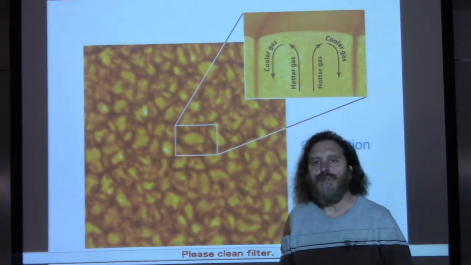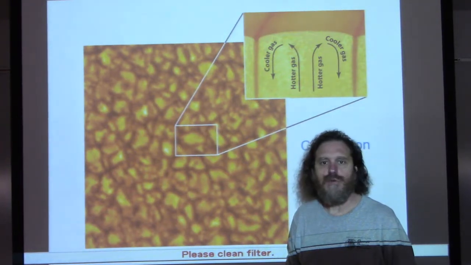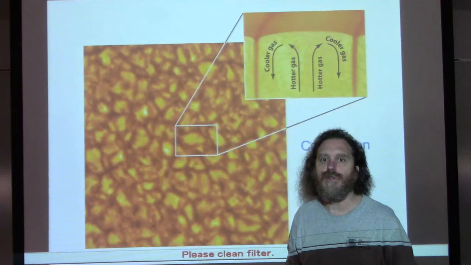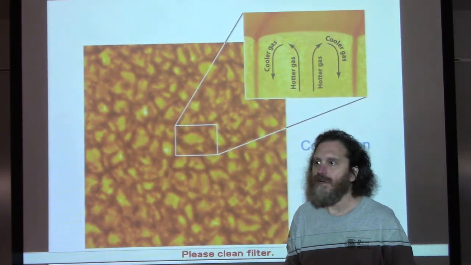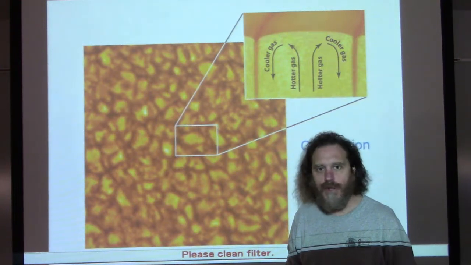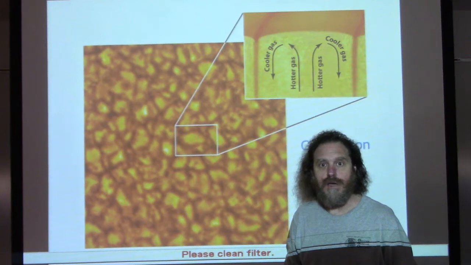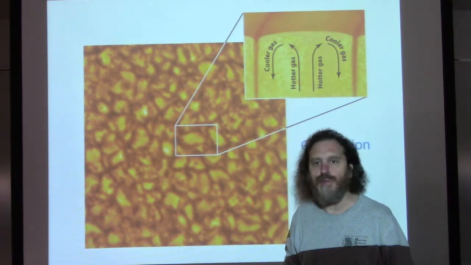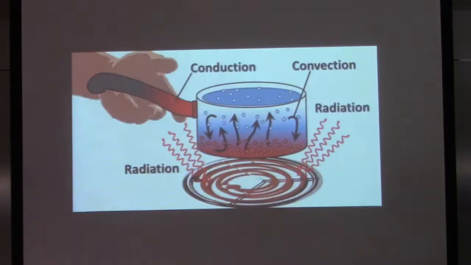So there's a simple example of convection on a small scale, but I wanted to show you some other examples of convection that exist in nature because it's a really important phenomenon in nature. If it wasn't for convection, we wouldn't have weather. If it wasn't for convection, the Earth wouldn't operate the way it does to make the surface of the Earth habitable. The sun would not operate the way it does, and in fact we wouldn't have the chemical elements for reasons having to do with, well, I'll explain. So let me show you some examples in nature.